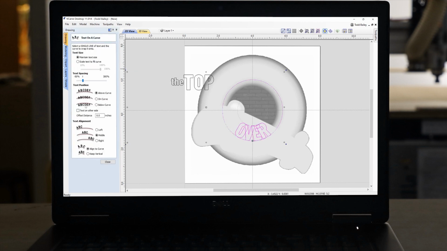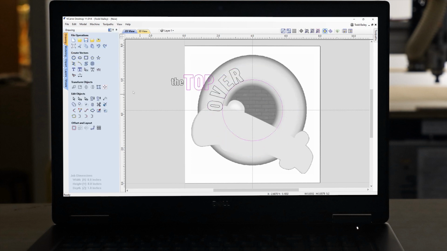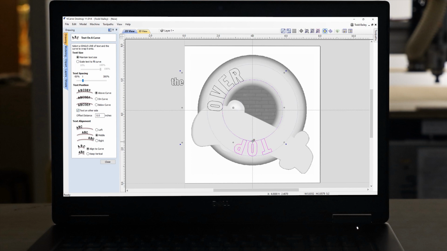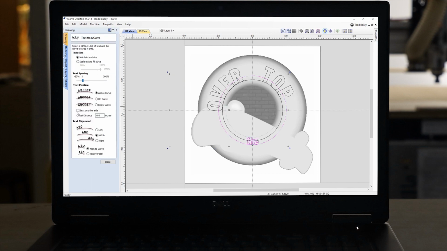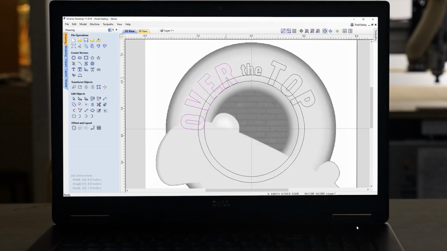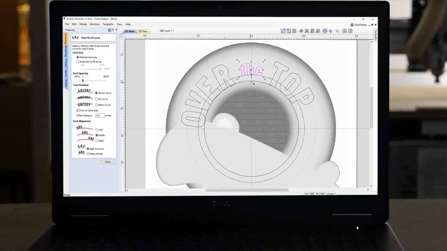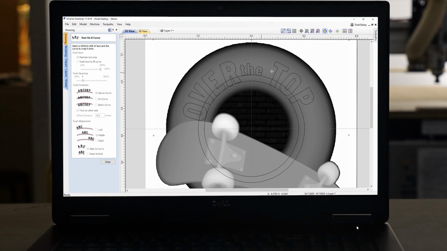Let's go ahead now and put over on the line, position where we want it to be, just roughly. And we'll put top on the same line, again putting it just roughly where we want it to be. Then we're going to add in a new circle. We're going to copy this one so that we can put the in place where it belongs. Then we'll need to go in and change the letter spacing using our kerning tool here. And then once we're happy with that, we can start thinking about our next bit of text that we're going to put in.